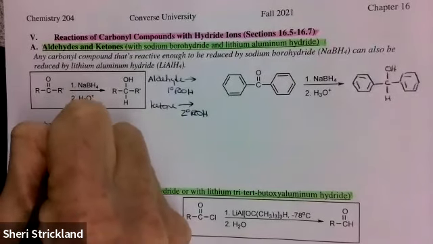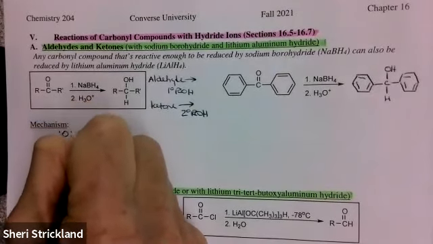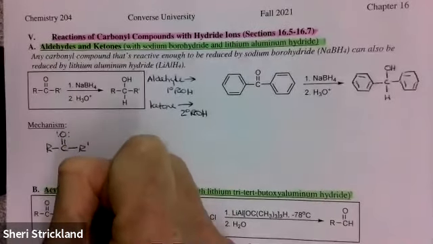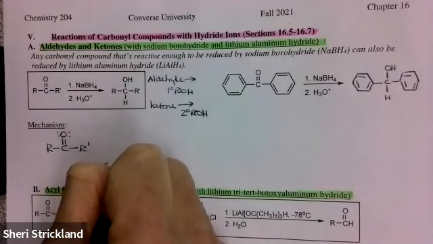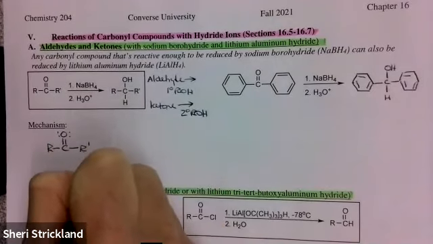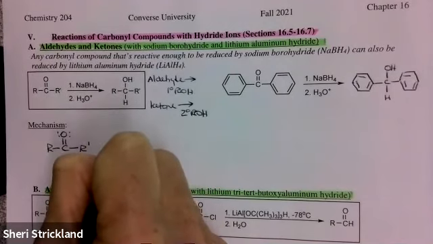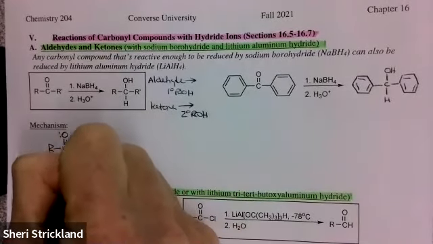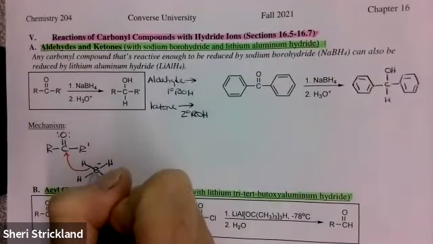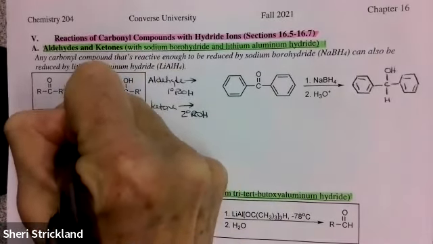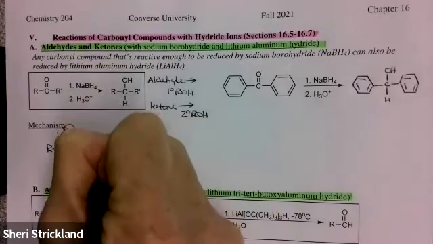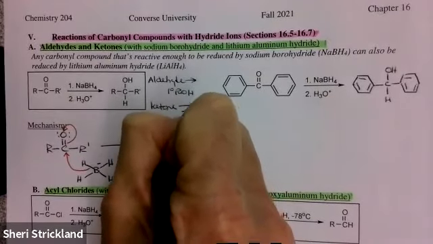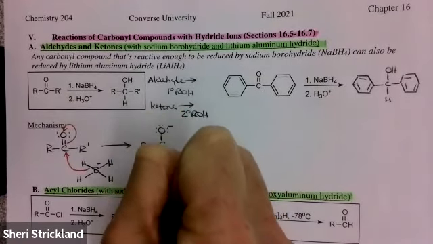And I'm going to stick with the general structures here. So it can be either a ketone or an aldehyde. Sodium borohydride is a salt. And the borohydride anion, which has a negative charge, looks like this. I know it has a -1 charge because sodium has a +1 charge. So the electrons of this bond and the hydrogen are the nucleophile. So we get to a tetrahedral intermediate that looks like this. And there's the hydrogen that's been added.